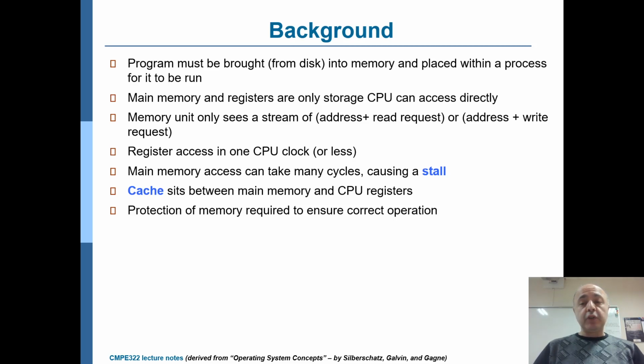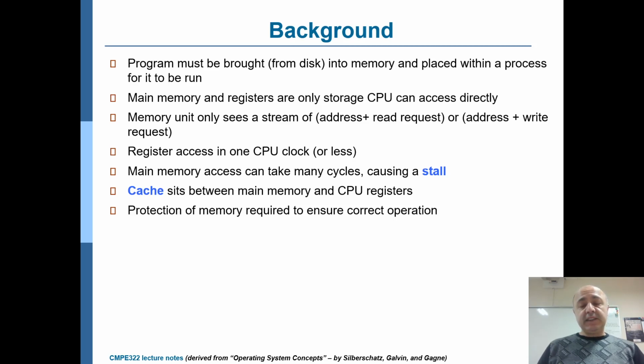So while a program is running, all the instructions and the variables it needs should be either in the memory, or typically those values should be brought from the memory into the registers. Even if you want to read from a file, the CPU will communicate with the controller, and the contents of the file, at least the part that you're trying to read, will be read from the disk into the memory, and then the CPU will always read the data from the memory. So once again, the CPU is not able to read directly from the disk. It should ask for the content to be transferred first to the memory, then it will read from the memory.